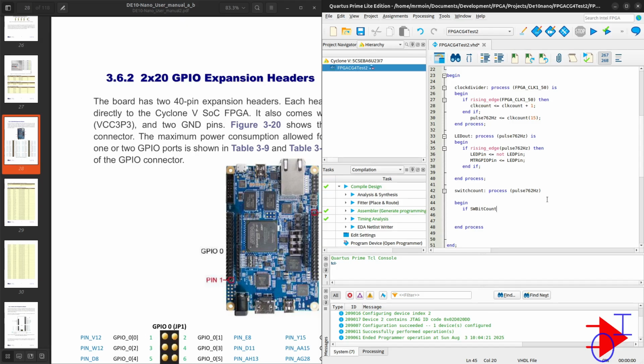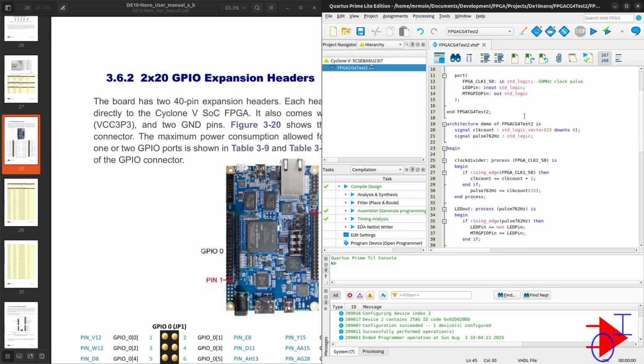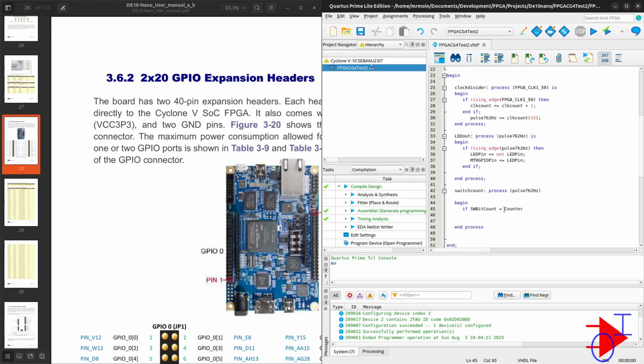All right, so these are the bits representing the switch, or the series of switches that we have. And what we want to do is a counter. Let's see, do we have the same name anywhere here as a counter? I'll say set switch counter, SW counter.